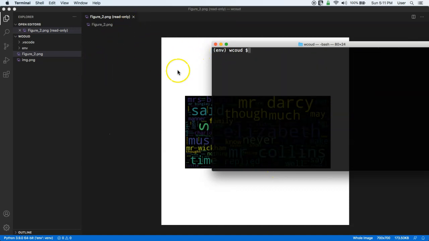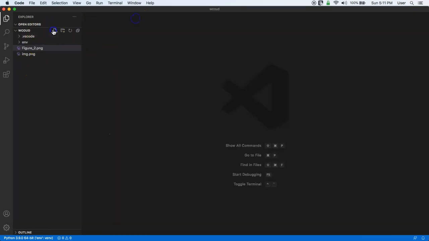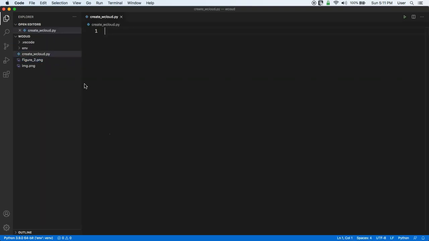So the first thing I will do is create a Python file, and let's call it create_wcloud.py. In here, make sure that the library we installed is properly installed.